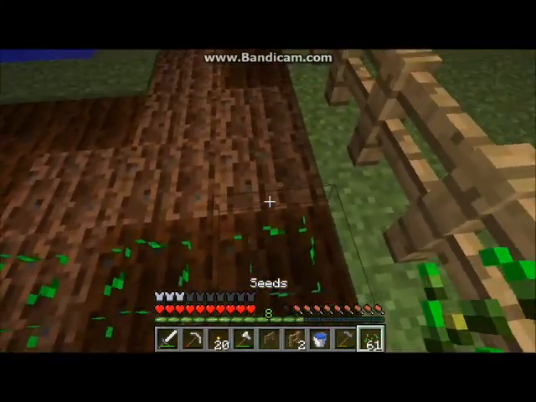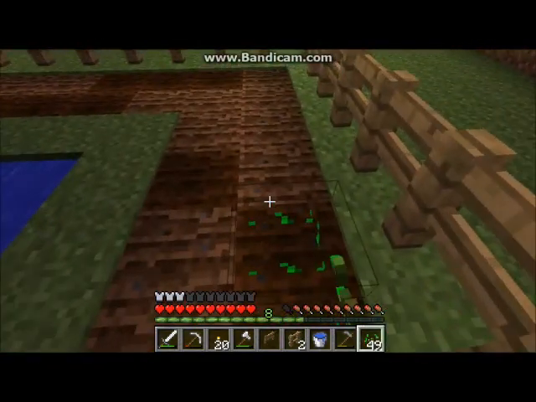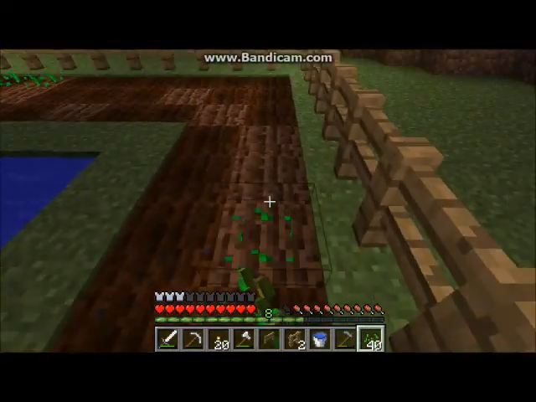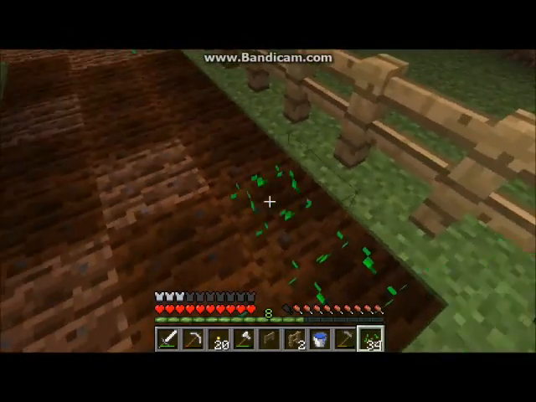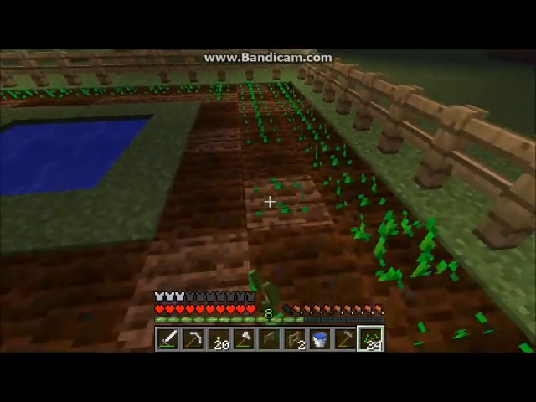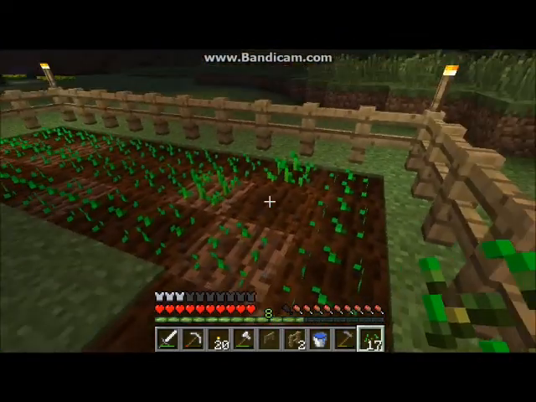Right, outside. The outside two rings will be just purely seeds for now, until I get some carrots and potatoes. If a zombie could drop one of them, that would be fantastical. I like that word. I wonder if that's actually a word. I'm going to need to look that up in the dictionary.